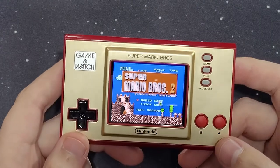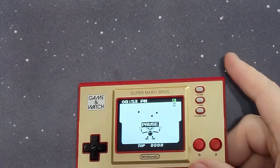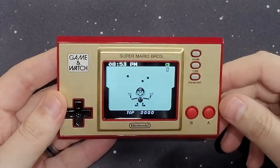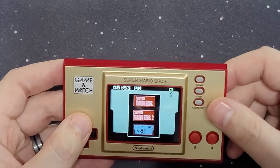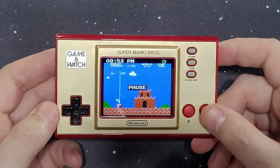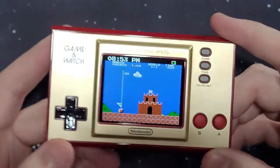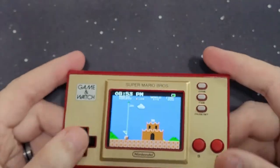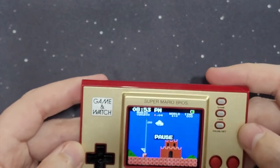Oh, that's Super Mario Bros. 2 — it's got a quick resume. I didn't even notice that until now. I don't know how to take that, but I think it's rather funny that the Game & Watch has a quick resume. The screen is fantastic. I think the build is great — it actually feels very good quality, even though it is plastic. The back's plastic and, like I said, this is that brushed metal aluminum. Definitely worth it.